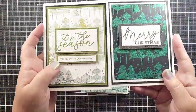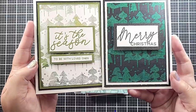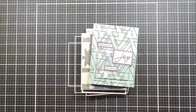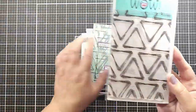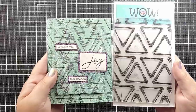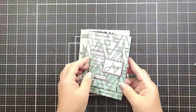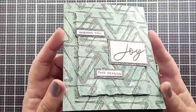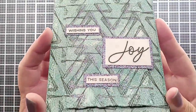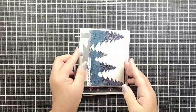But I wanted you to see what it looks like on white and what it looks like on dark cardstock. You've got a lot you can do here with those powders. Now, this is the abstract one I wanted to show you earlier. I stamped it, reversed the stamp, and stamped it again. Isn't that cool? And then I did Hope and Positivity powder, and then Peace, Love, and Joy sentiment on that one. And I really like how that turned out.